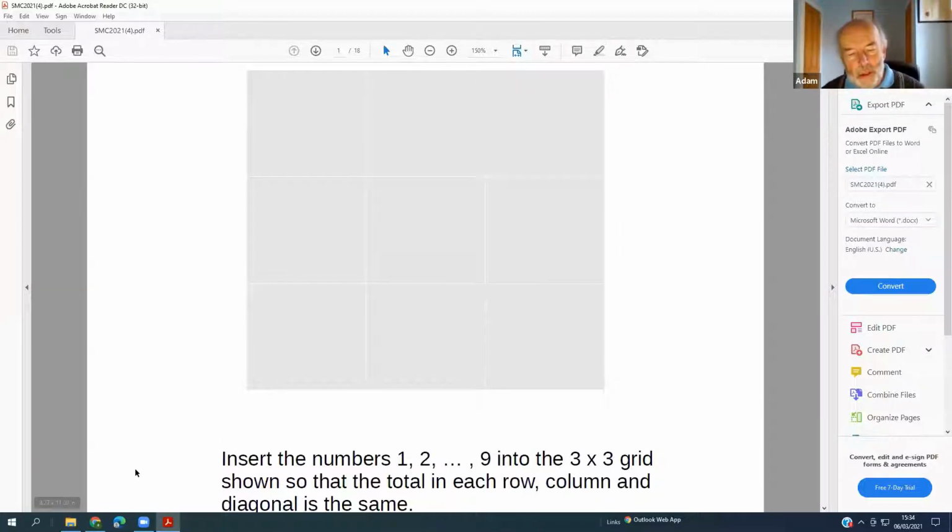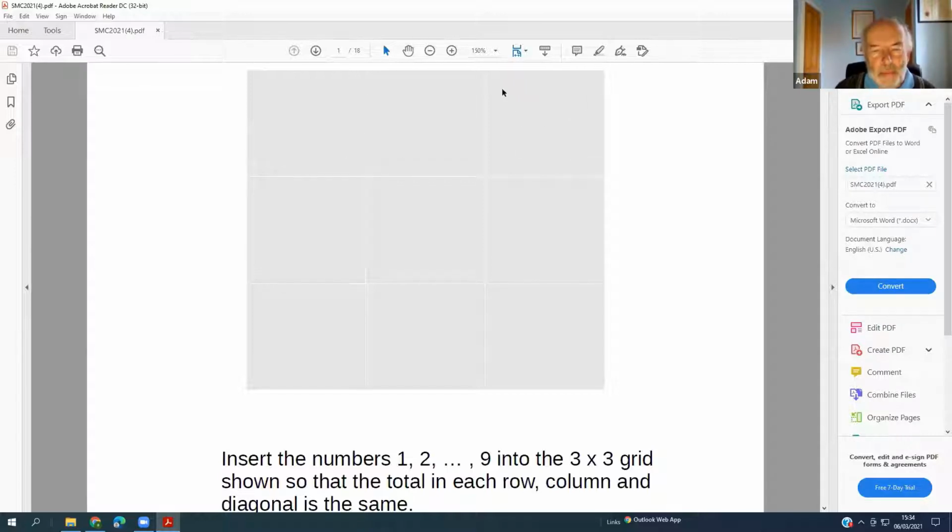Obviously, you can make all the totals the same by putting the same number in every box. You just put 4, 4, 4, 4, 4, 4, 4, 4, 4. No, that's not allowed. The numbers are all different. They've all to add up to the same thing. And I suggest to the pupils that before we waste an awful lot of energy, it might be a good idea to try and work out what this constant value is, the so-called magic constant.